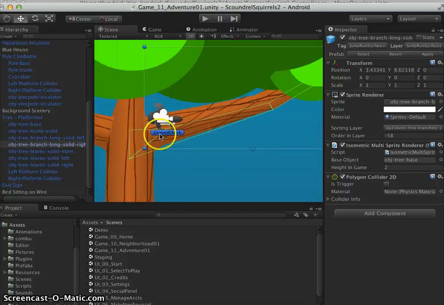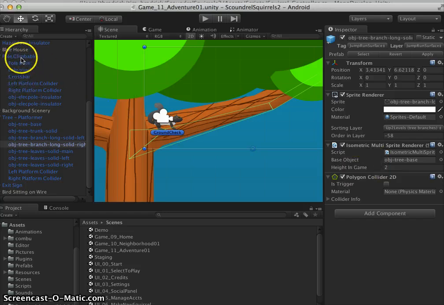And then we see the squirrel starting out sitting on top of the collider for the branch. And the branch has been put into the layer called the jump run surface. I'm anticipating having a different type of surface that the squirrel can climb up and down. So for jumping and running purposes, that's what this is.